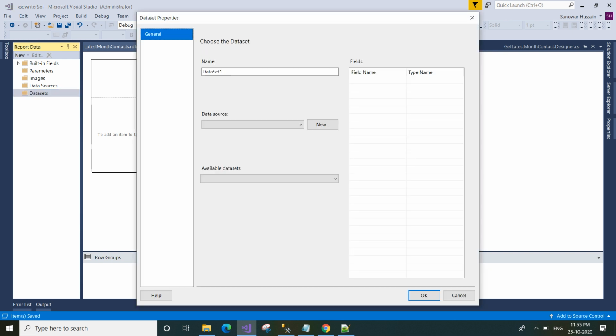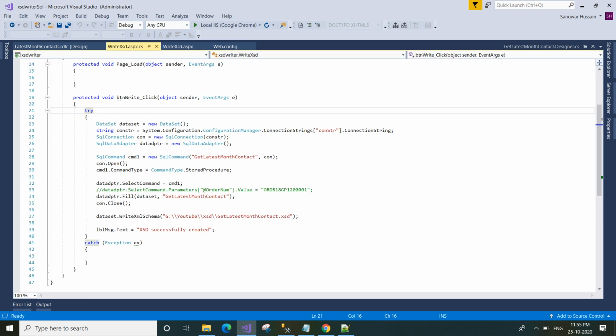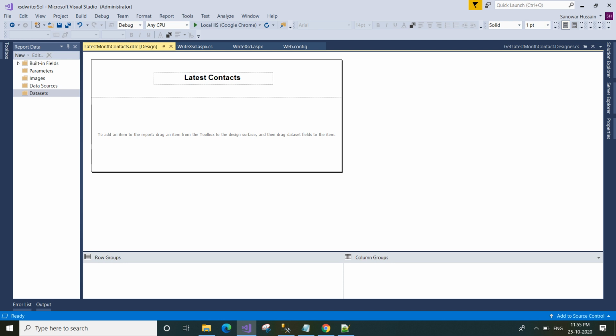Let us go back to the RDLC editor. The name of the dataset is get latest month contact. You have to select new dataset here, and this is the dataset available in the XSD.